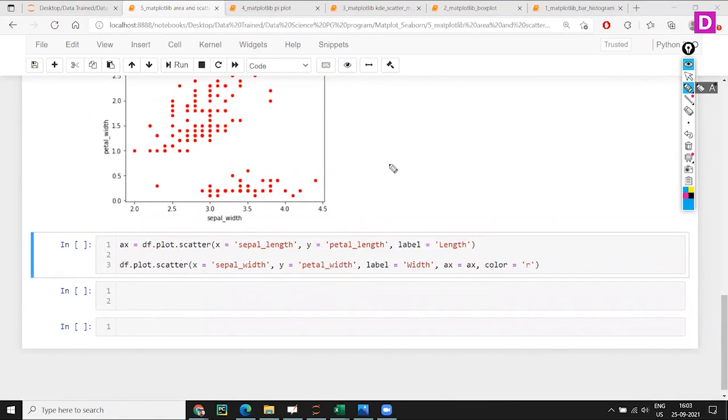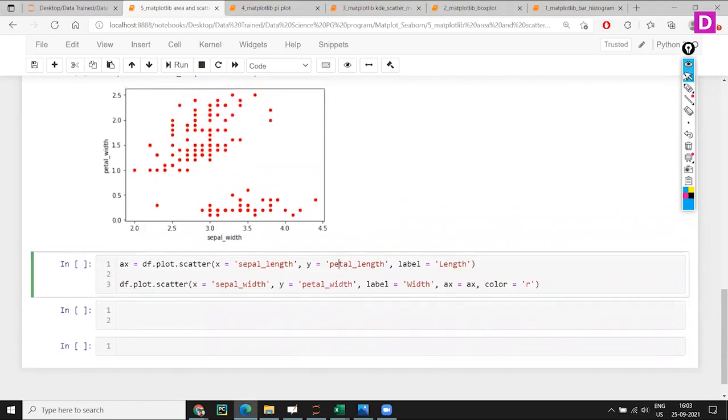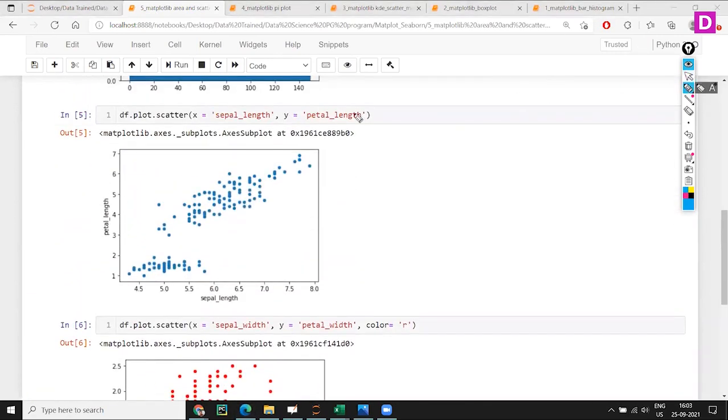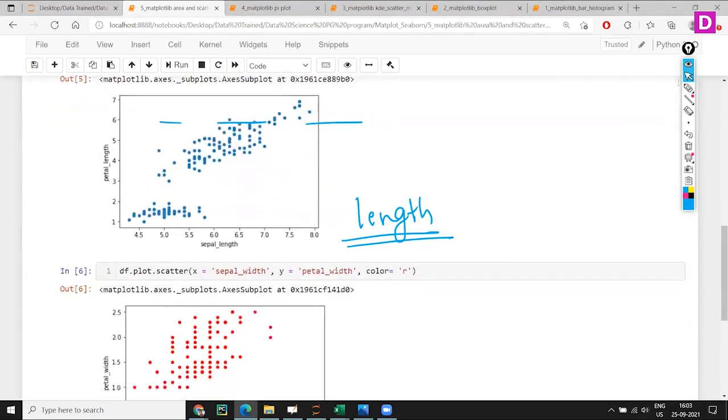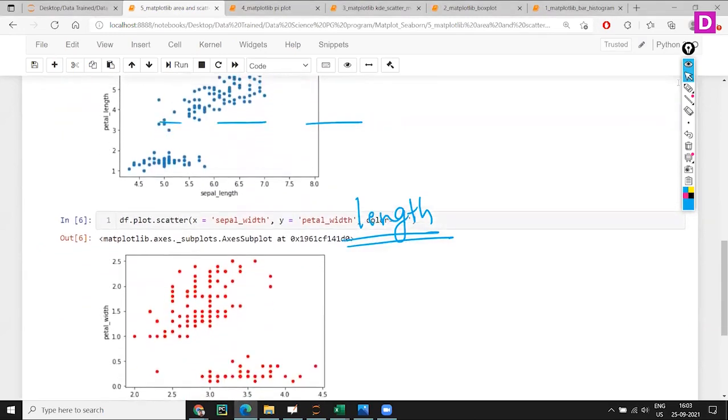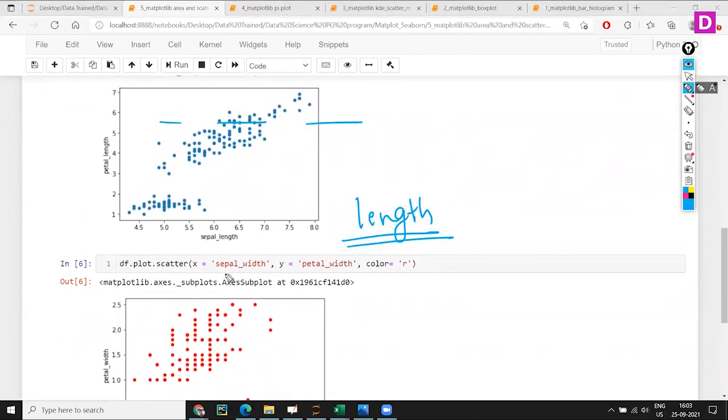Now, let's try to do something different here. What we did, we have created this scatter plot for sepal length and petal length. So basically it is related to length only. Now we also created one for sepal width and petal width. So this is related to width.